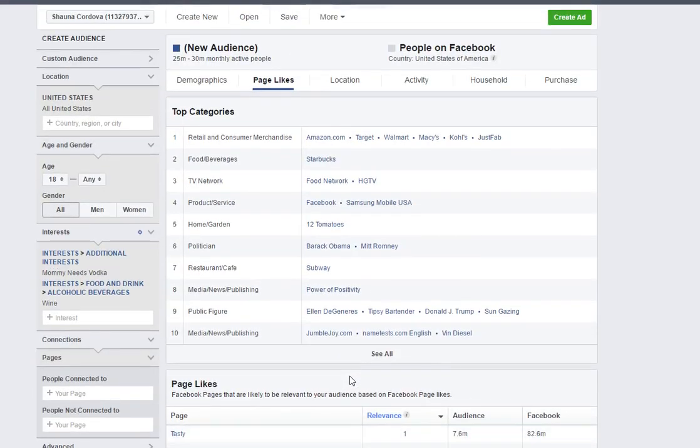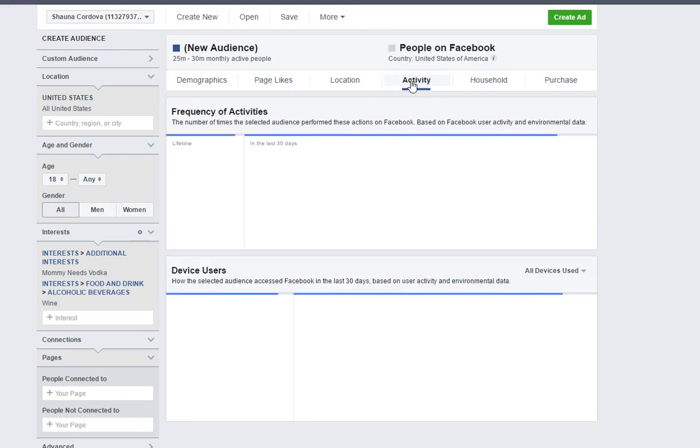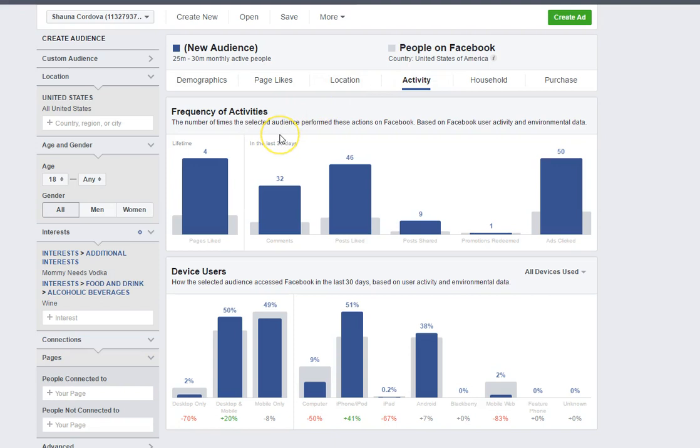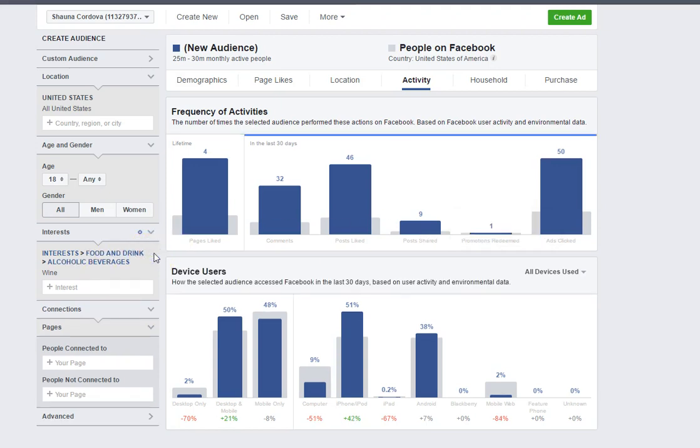We can always come back in and drill down a little bit deeper and go a little bit further with this, and that's fine. But we also want to look and see, okay, are these people liking things? Are they engaging? Is this audience regularly interacting with pages? Because if not, we're targeting the wrong audience. It looks like this is pretty healthy. What's not quite as healthy is posts shared. So I wonder how we could get that up. Well, let's remove this and see what happens to our demographics. Not a whole lot, right?